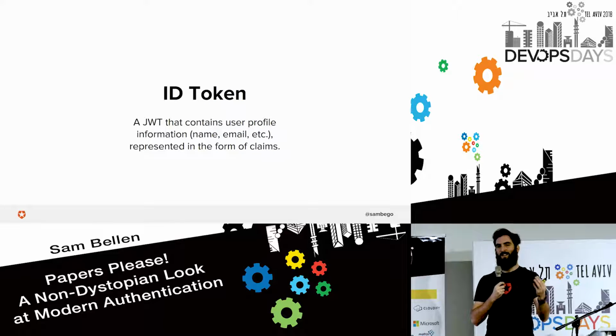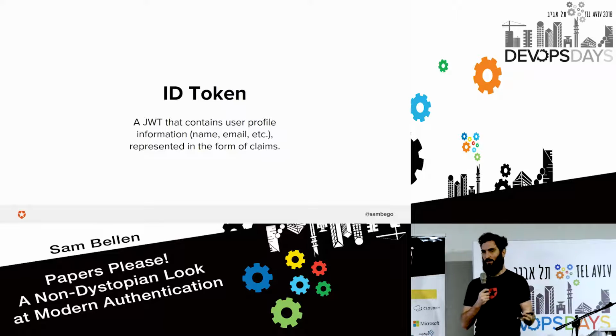And an ID token, they're not really part of the OAuth spec. They're part of the OpenID Connect spec. But OpenID Connect is just a layer on top of OAuth, which adds ID tokens. And ID tokens contain a bit of data about the authenticated user, their email address, their username, whatever is important to you. And these are always a JSON Web Token. So the OAuth spec does not specify in which format a token should be created. This can be a string, this can be a JSON Web Token, doesn't really matter. The OpenID spec, though, specifies that it has to be a JSON Web Token.